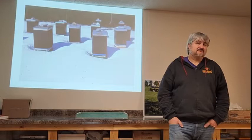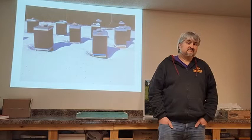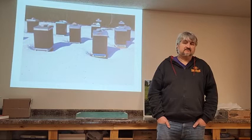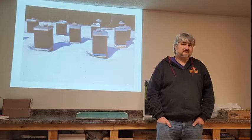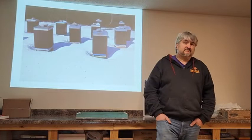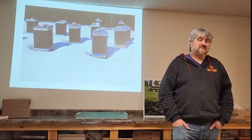If you had any slight gaps in your boxes there, the wrapping does block the wind from penetrating those small gaps and stuff. But the main reason people wrap their hives is for the additional warmth that it would give the hives during sunny days. Well, that's fine and dandy if you're middle of January and it's a 20 degree day and you're hoping that by wrapping your hives, you'll allow that cluster to break and move a little bit from where it was at, get onto some feed, and get some additional nutrition there because of that perfect temperature range that you're hitting, that the wrap is warming it up versus the outside temp.